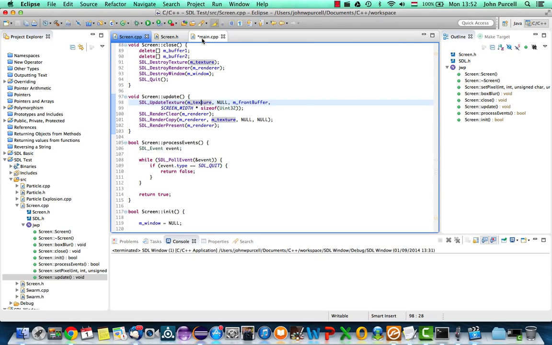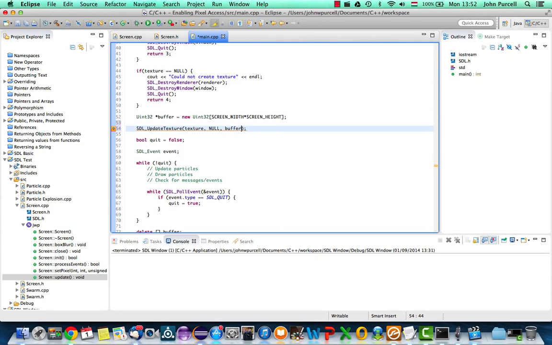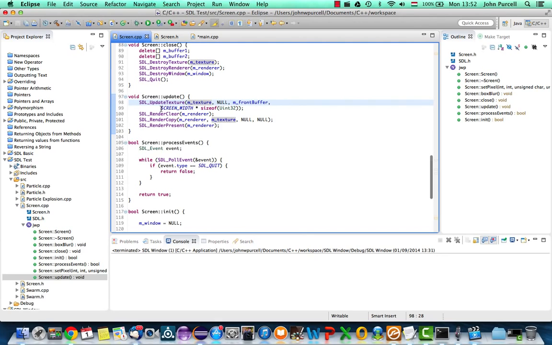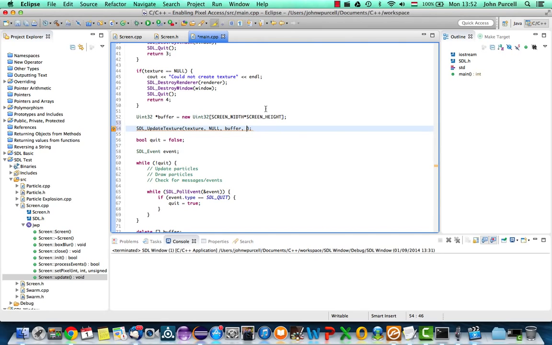Then we pass in our buffer, containing the information that we want to update the texture with, or it will do once we've set that up. And then we pass the pitch. The pitch is the number of bytes allocated to one row of pixels. So if you think about what that is, it's going to be screen width, the number of pixels, multiplied by size of uint32, which is 4 bytes, or we could just pass in screen width times 4.